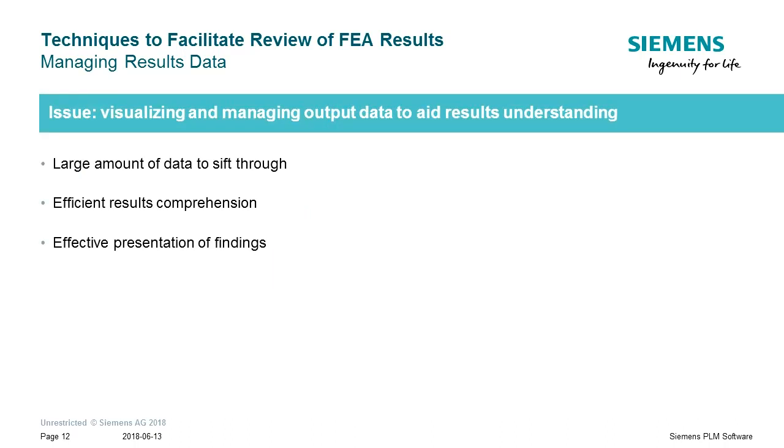Another issue is the ability to visualize the results effectively. As we've seen, the amount of results data created by the solver can be potentially huge, which makes the task of going through and reviewing the data much more onerous. For the sake of speed, this requires a set of tools that will allow you to review the critical results data efficiently. These tools should also help you comprehend the behavior of the design and allow you to communicate the findings effectively. FEMAP helps by offering a wealth of capabilities to help you view the results and get the crucial information about the behavior of the design quickly and efficiently.